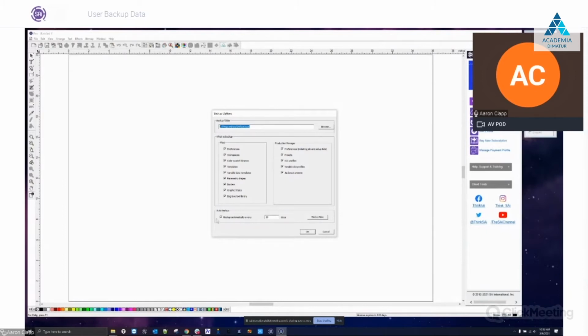So one of the nice things that we've added is an automatic backup option. Now you can turn this off if you don't want it on, but you can tell it in days how many days you want it to back up. So this could be once a week, once every 30 days. This could be every day. Say you want to have this save every day, and that would be perfectly fine. Or you even have the option to click backup now, and it'll instantly back up everything as it is, just as you see it. And so all of your jobs and stuff like that.